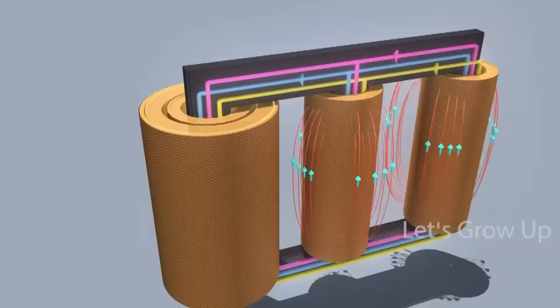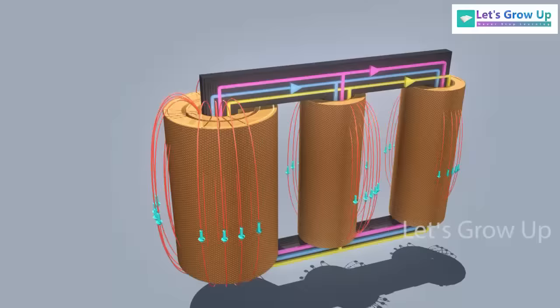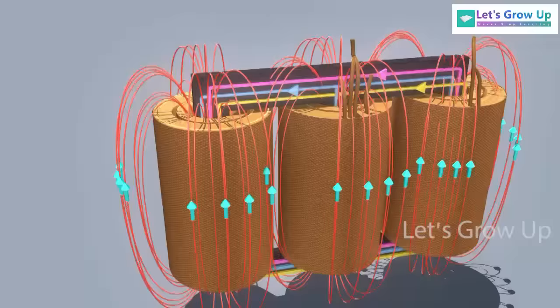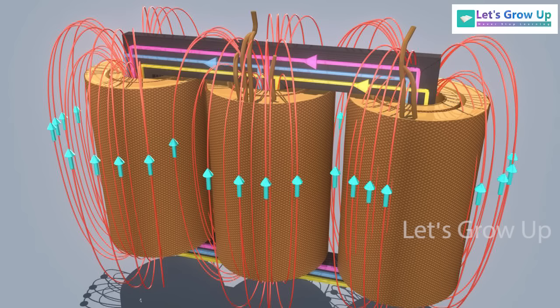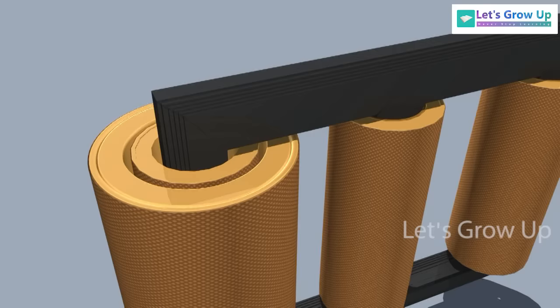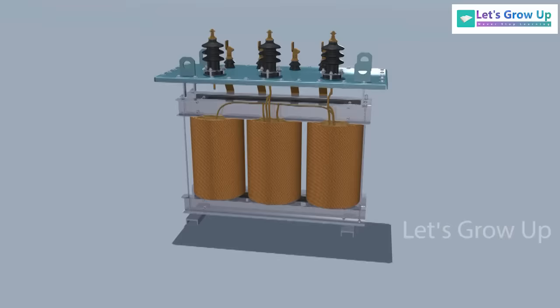The alternating current through the primary winding of each phase produces a continually changing magnetic field that surrounds the winding. Here, this magnetic field is linked with the secondary winding by magnetic flux, which flows through the transformer core. EMF will be produced at the secondary winding based on Faraday's law. And this induced EMF is defined as mutually induced EMF. Insulation is needed between the primary and secondary winding to prevent short circuits. Finally, to receive electric energy from the transformer, insulated bushings are needed.